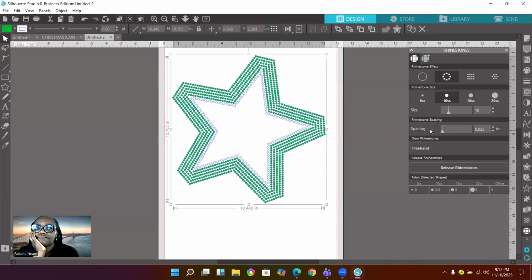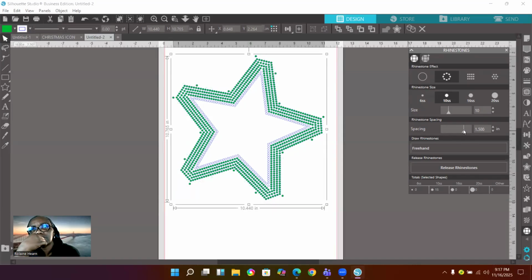Now, the spacing, which is where I am now. You're going to see that it's going to start changing when I start pulling this arrow. Click on it, then drag it. You can see it is decreasing. The more I move, the more it decreases. So you decide where you want it to be, and then leave it there.